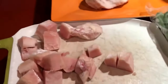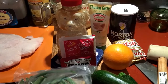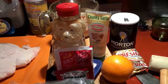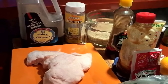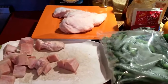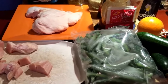And then I'm just going to get the chicken cubes going in a hot cast iron skillet. And this is where you're going to break out all your Chinese spices. So I have some garlic in a tube, thanks to my brother who stocked my fridge while I was out of town. And honey, some soy sauce, some sesame seeds, a little sesame oil to finish it up at the end. And then I'm just going to serve that spiced, seasoned chicken over the rice that has the veg in it.